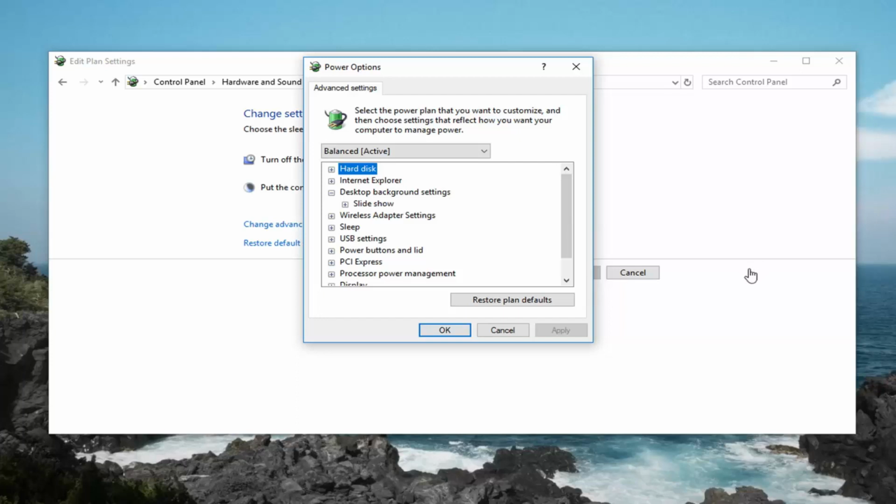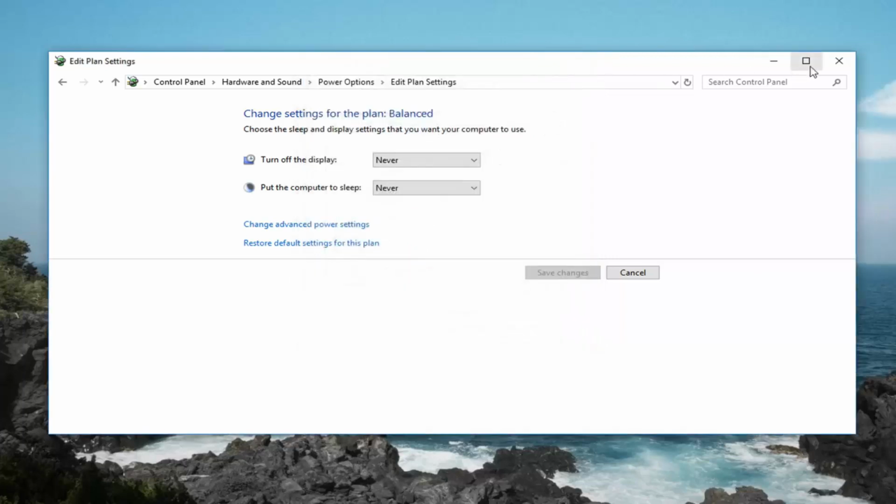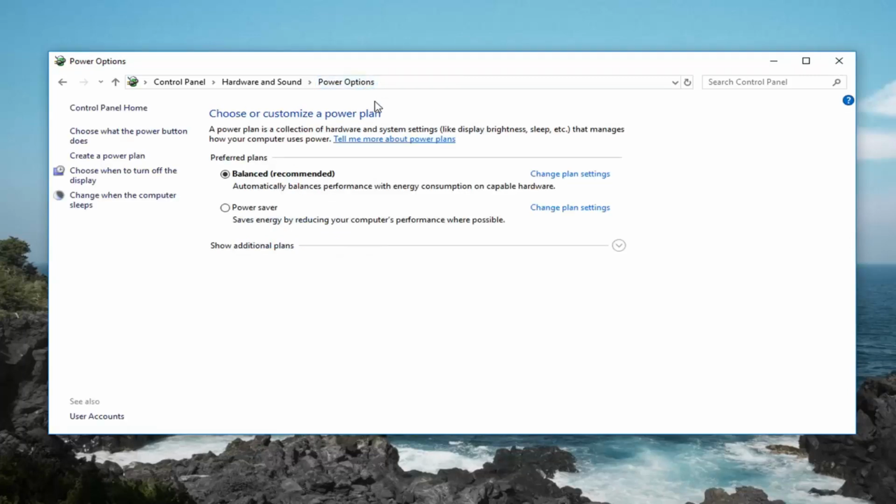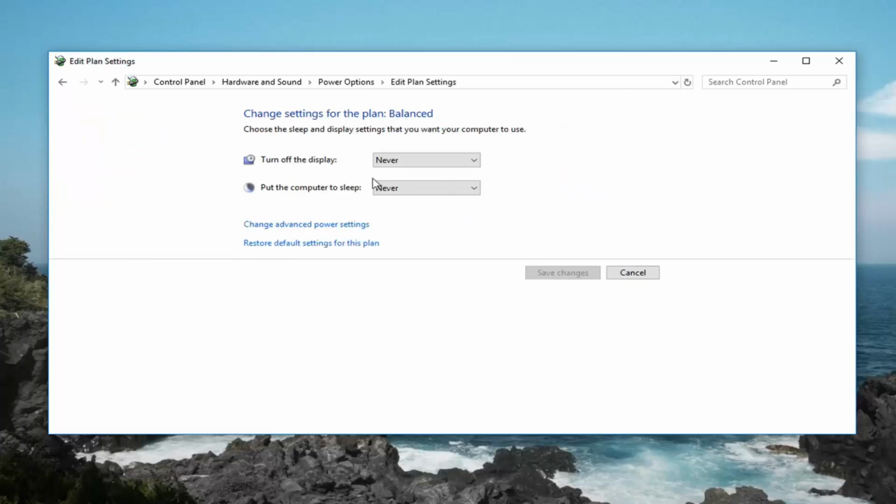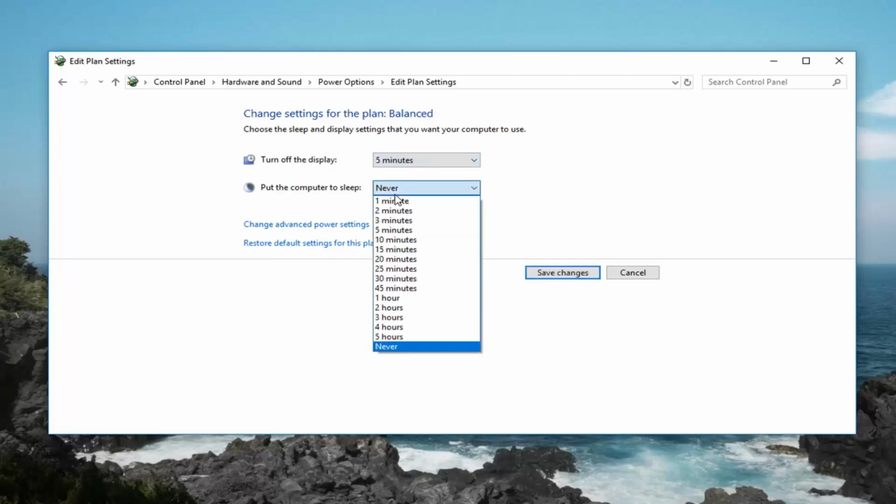So if you just wanted to step away from your computer instead, and just let it go down naturally, this tutorial will cover that one as well. So if we go back to power options, this is the second option here. If you just wanted to let your computer do it on its own, just go under here. And now you want to select where it says change plan settings. Where it says turn off the display, I would recommend setting it to 5 minutes for the first one. So turn off the display after 5 minutes, and then put the computer to sleep after 10, and then you would left click on save changes.